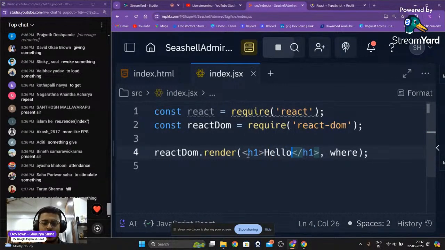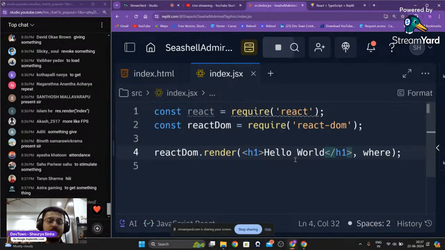HTML, or hypertext markup language, I'll tell you in short, is a type of markup language. Markup language basically means using the same text to convey more information. Using the same text to convey more knowledge, more information is called markup language. A very good example of markup language is your emojis, right? You are using emojis on a daily basis. So the same text can convey a lot of information using emojis.